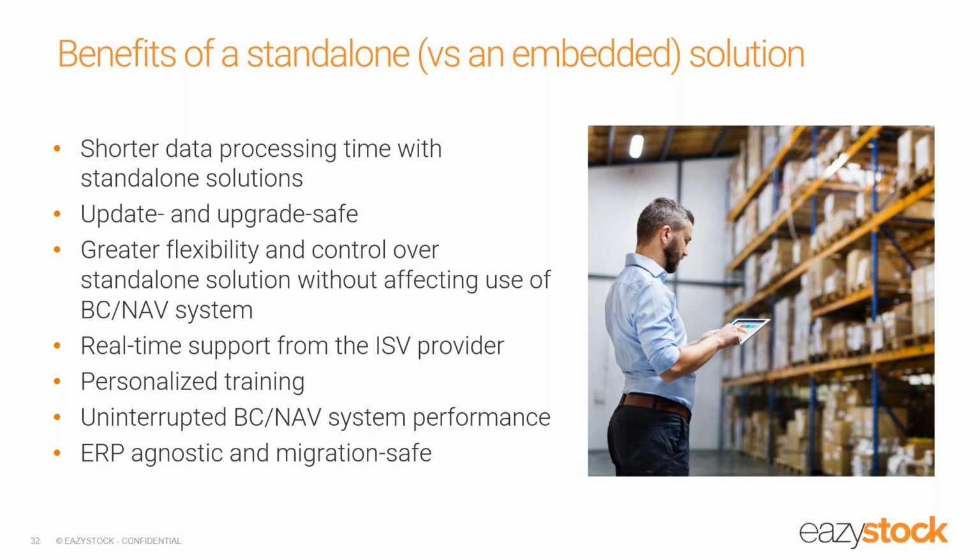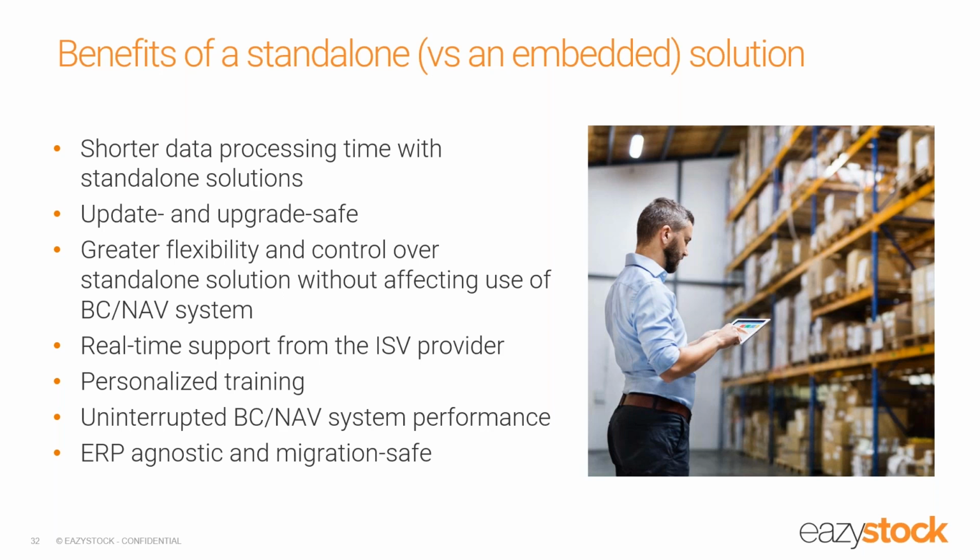Another benefit is it's update safe. So standalone solutions often update regularly and automatically, and there is no disruption to other operations within the ERP system. Given that it's a standalone solution, any update that does occur happens on our servers, which doesn't bog down the ERP with an update. You also gain greater flexibility and control with standalone solutions without affecting the use of your ERP system. Like I said, any changes or adjustments made to the system parameters or in the backend of an instance don't affect the performance of the ERP, as that's all handled within the standalone solution itself.